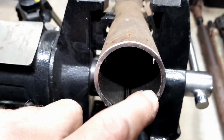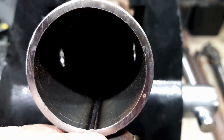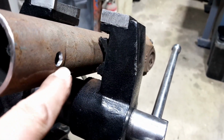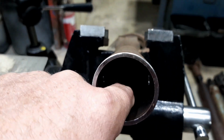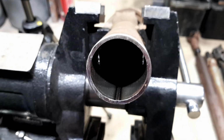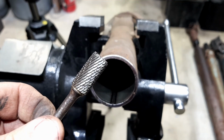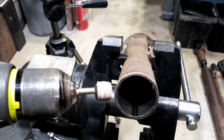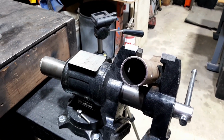And now the other problem I've got inside these pipes is a seam. The other ones seem to be okay, but this one has, you can see that little height difference in there, that little bead. I've got to try and get rid of that down to there, because that's where the end of it is going to be, and I don't really want to have to drive it in there. A nice snug fit would be good, so if I can get rid of this seam in there, I've got a carbide burr that might get some of the way, maybe. I've also got a little stone on the drill happening, so I'll give a couple of them a go and see how far we can get. So let's get into that.